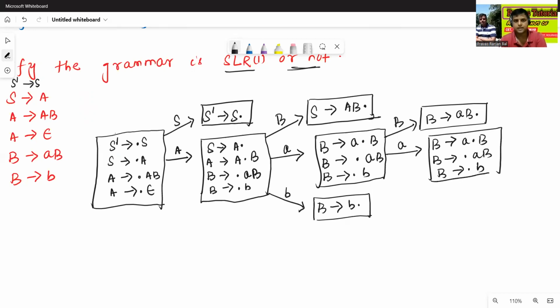We just make the numbering. This is the I0 state, this is I1, I2, I3, I4, I5, and I6. This state is repeated like I4.